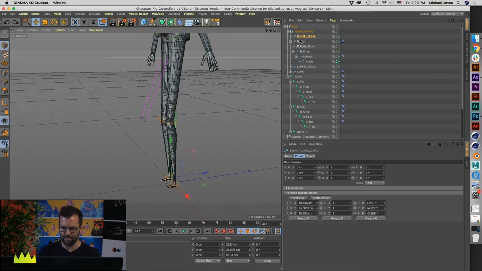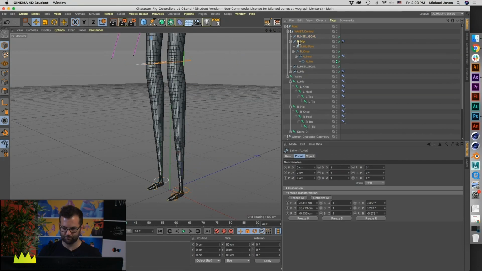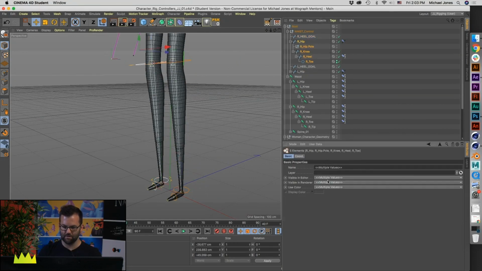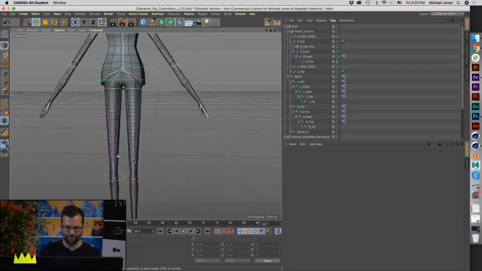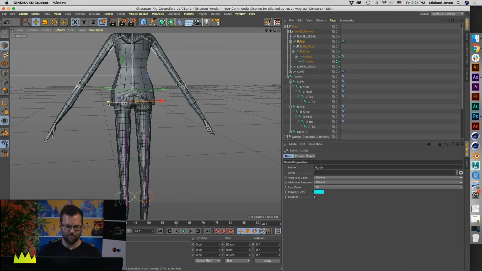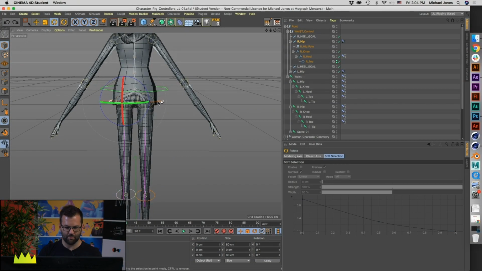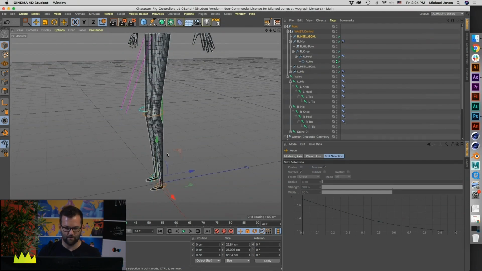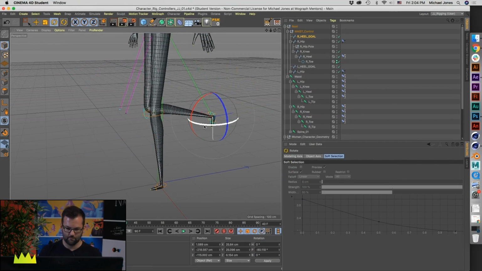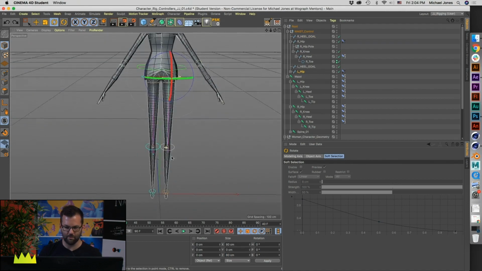Now what I want to do is change the color of some of these controllers. So the right hip, let's just change the color to maybe like a light blue. So now we have an orange and a blue leg. The hip is there, just so that if we do want to, we can rotate at the hip. Or if we want to do any kind of stretching or something, we can do that. And so let's just try out our legs a little bit, just to test. Yes, so far, so good.